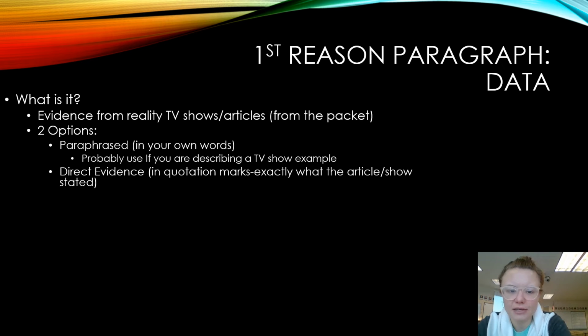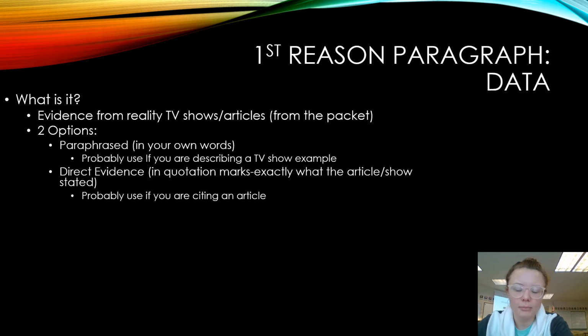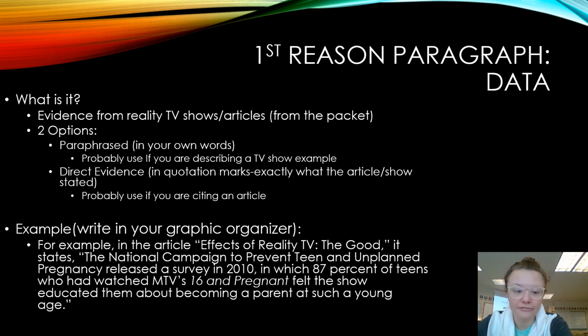The next thing is you can also use direct evidence, which means that it's word for word exactly what the article or whatever said. So it's their words, and you have to use quotation marks to show that you got it from somebody else and it's somebody else's words. And this you'll probably use if you're citing an article, okay? So here's the example I have. I know that it's long, bear with me. It's okay if you go into a next box, okay? Not a big deal.